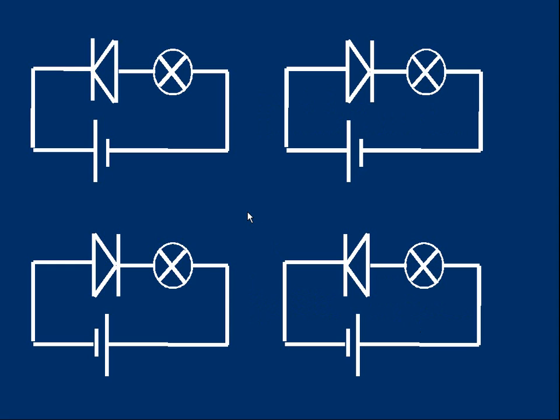Here's four circuits for you to try. Can you identify which ones have the bulb on and which ones have the bulb off? If you pause you'll be able to take a moment or two to work out for yourself which ones are on, which ones are off. I hope you got these answers: top left, conventional current wants to go clockwise but the diode is pointing the wrong way, no current can flow. On the right of that, the diode has been flipped around so the diode is pointing in the direction of the conventional current, that one will be on. Bottom left, the conventional current wants to go anti-clockwise but the diode is pointing the wrong way, so the diode is reverse biased, it won't let the current go through, the bulb will be off. And bottom right, I'm sure you can work out for yourself, the diode will be on.